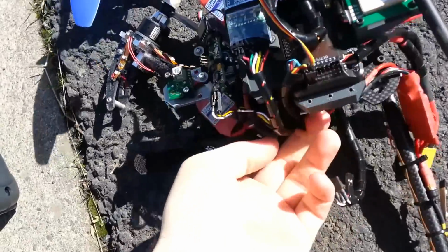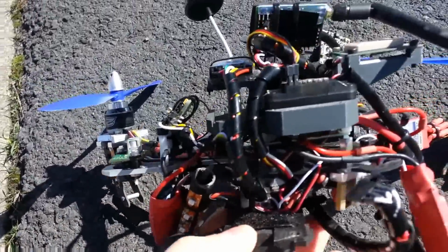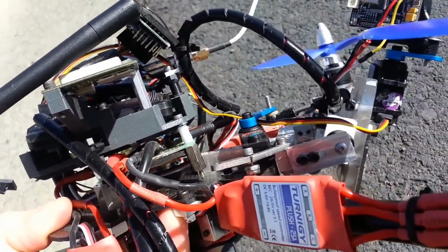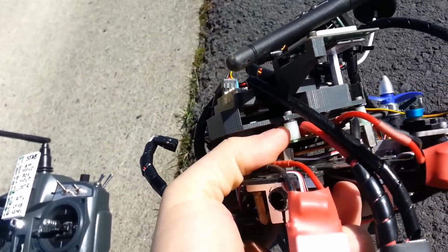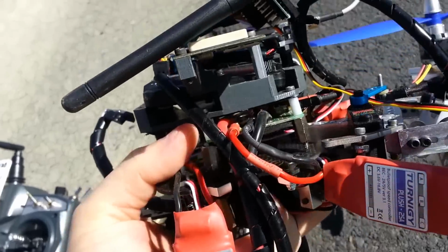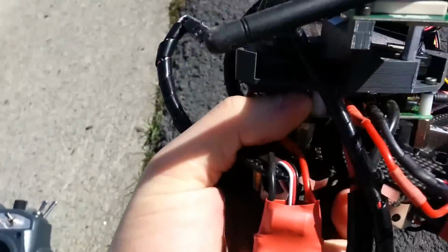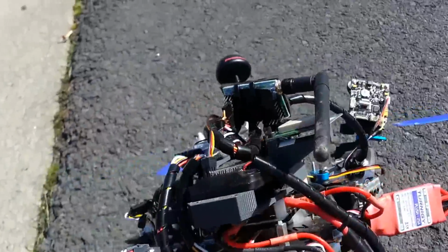But it landed right side up, so I didn't damage too much of the 3D printed stuff, which is a little more expensive. But my nylon spacers here are kind of my failure point for the electronic system if it's going to break away, which it did. Booms broken all over the place.